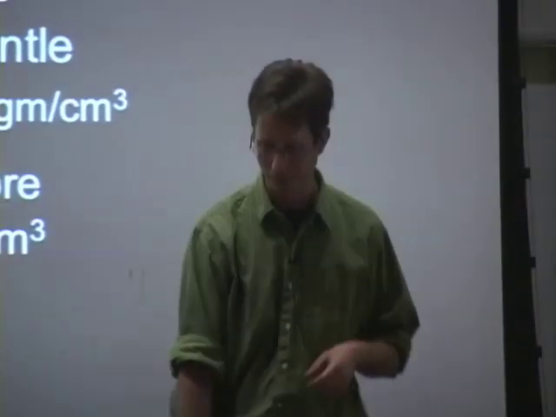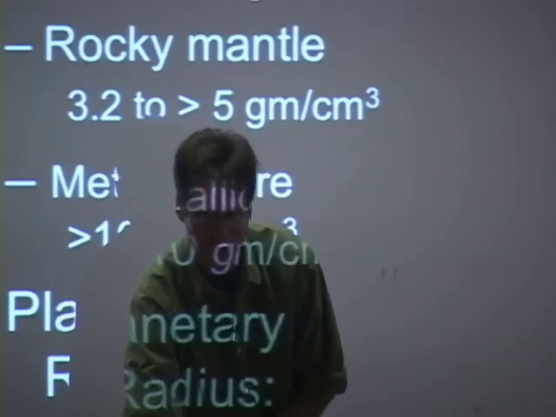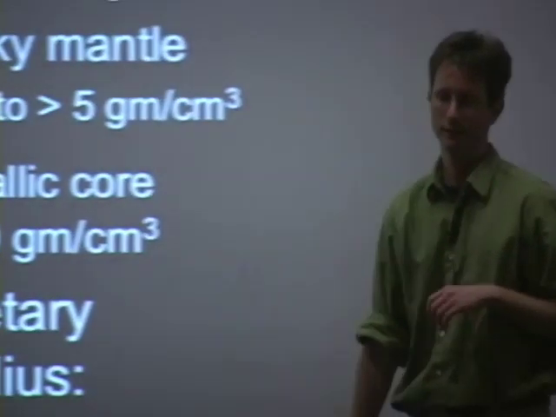Can you figure out for yourself that the metal is a lot more dense than this greenish rock, and that the greenish rock representing the Earth's mantle is more dense than either of these other two rocks? And can you even tell that this darkish rock is a little bit more dense than this lightish colored rock? Yes? So the density for rocks has more to do than just weight?